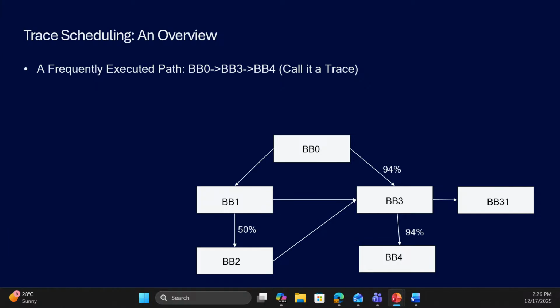From BB0 we are very likely to go to BB3, and from BB3 we are very likely to go to BB4, right? This is a sequence of frequently executed nodes. The control flows from one node to the other in that sequence, very likely.